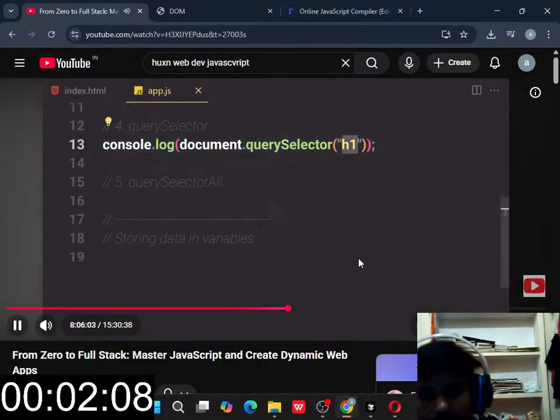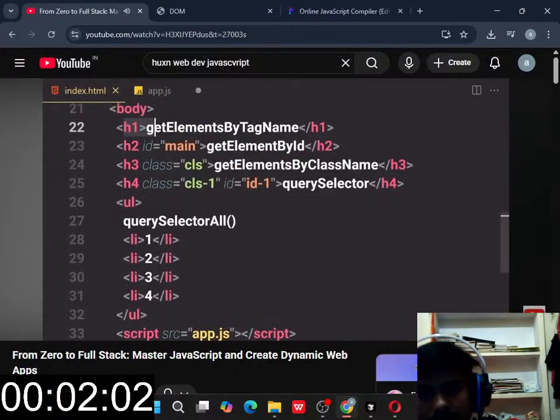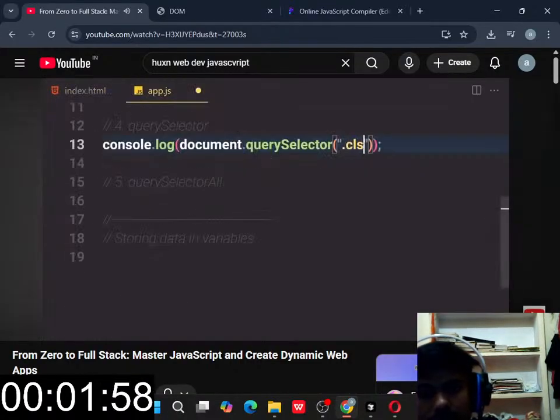Okay, so if you want to select something by class, you just have to write a period or dot and then the class name. So what was the class name? The class name was cls. I'm going to copy that and paste it right here.